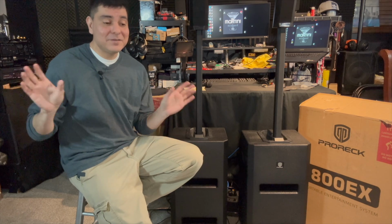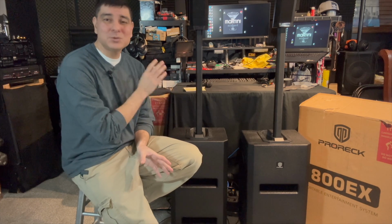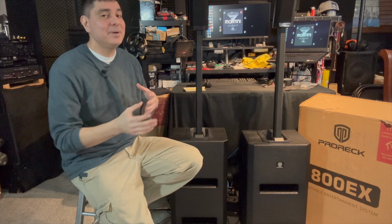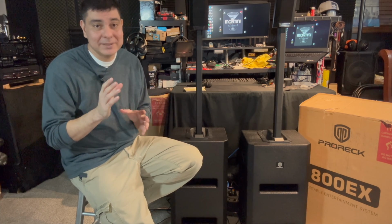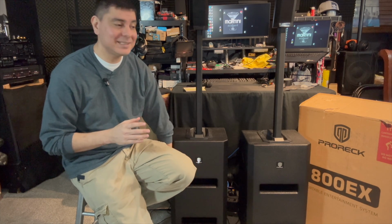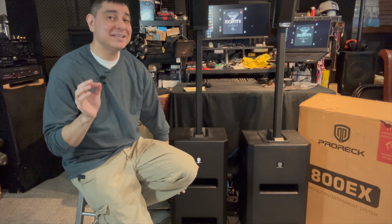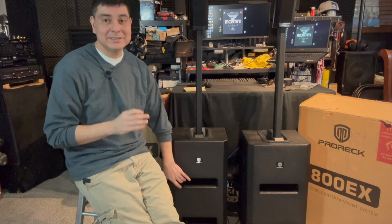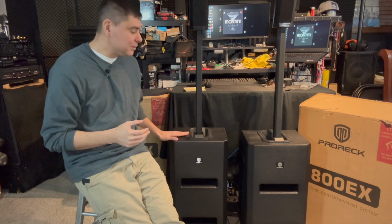Test this out. The volume levels are very, very close. I did test out some SPLs, and I got 112 on my app that I was using, which is really loud still, but it wasn't the 121 that they said, but I don't know how accurate that app is. And also I got 40 hertz of bass signal out of the subwoofer, which was really cool. I was surprised I could hear that bass level out of it. I could even almost hear 35 hertz. So I was really surprised how good that subwoofer was sounding and what it was picking up also. So very cool in those tests.